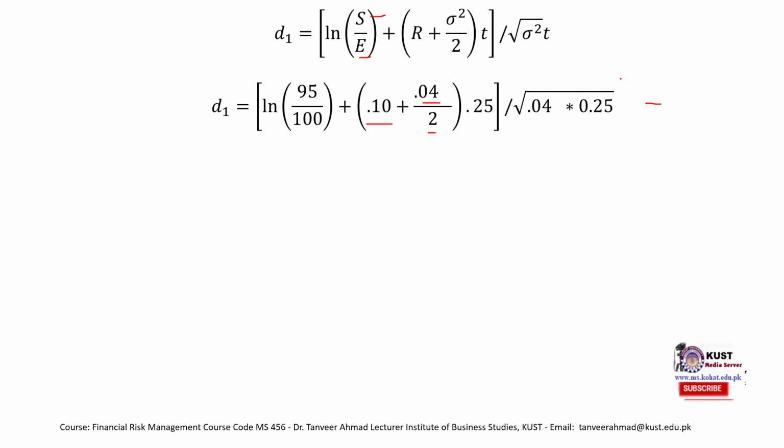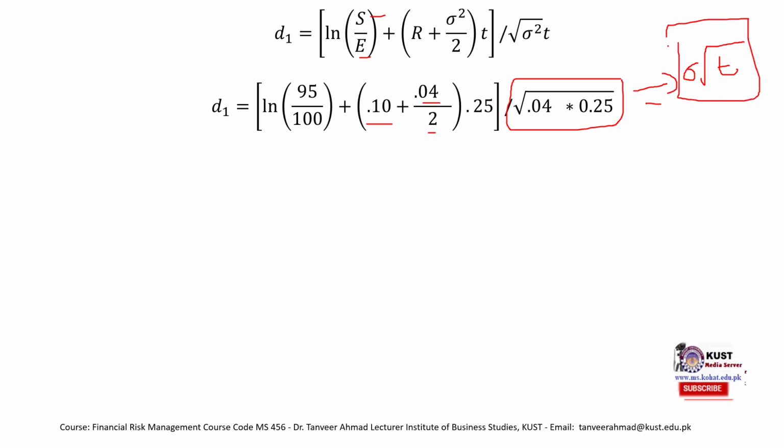Now somewhere you might see this being written as sigma under root T. The both terms are same, but what essentially it has done is that the square and the under root would cancel out. So this would be written as this. So just in case, if you look at the formula in your textbook, you might see this term. So you don't need to get confused here.